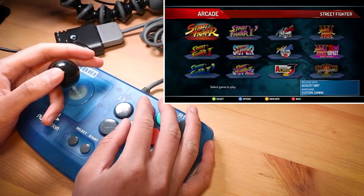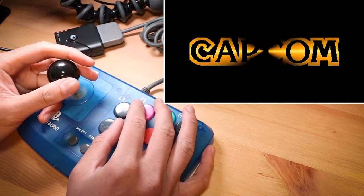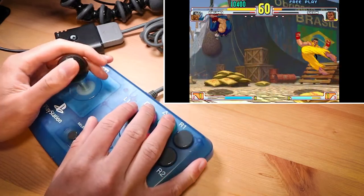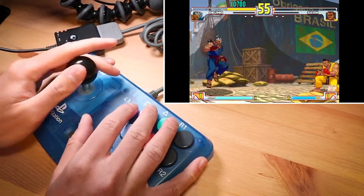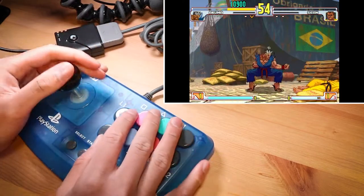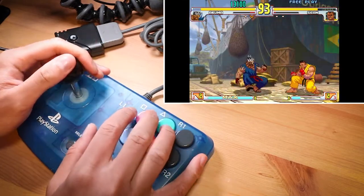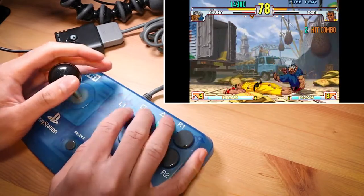The whole reason I'm trying this arcade stick on Street Fighter is because it didn't seem like I could do quarter circles that easily in Guilty Gear, but hopefully that's just me getting used to the stick. So far so good, everything feels nice. It is a small form factor so it does feel a little like a toy with your hands so close together, but there are modern controllers like the Etokki Fight Pad and the VS Fighter that have controls with hands this close, so this is kind of that but with a joystick.